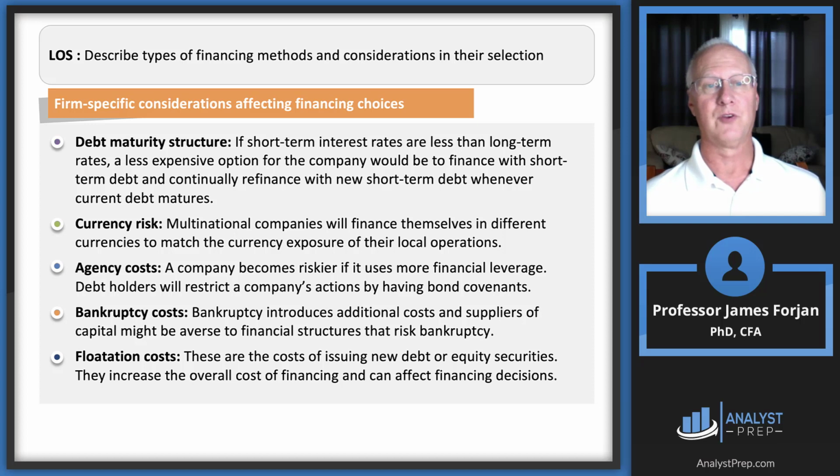Debt maturity structure. So this goes back to some of our economics discussions and the yield curve. Remember that we're faced in general with an upward sloping yield curve when investors expect the economy to expand. And so we're most oftentimes faced with a scenario where short-term rates are less than long-term rates. So if we issue a long-term fixed income security, then we better be aware that we're paying a higher interest rate, but that money better go to something that's going to pay off over the long term.